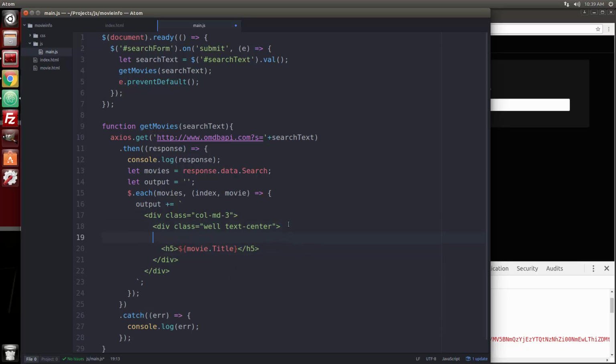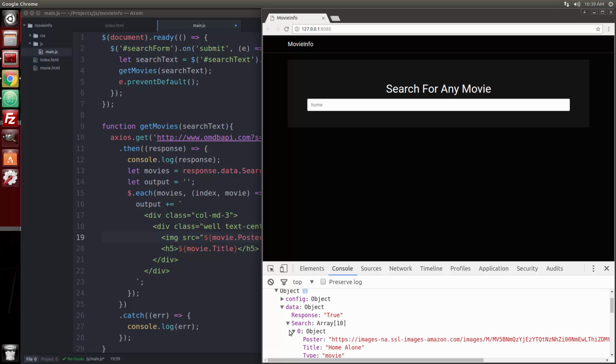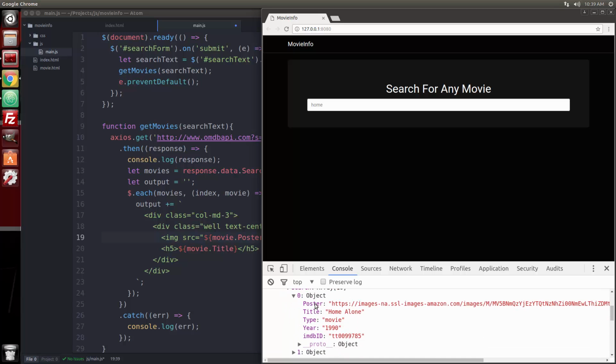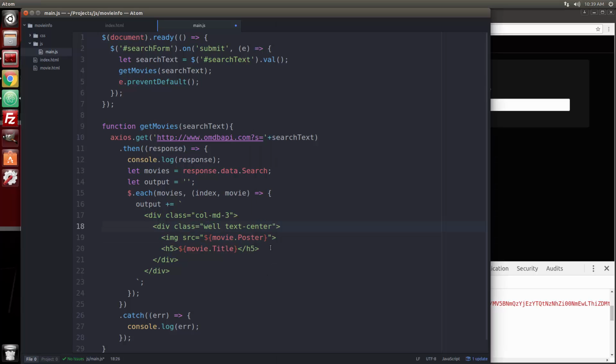So we're going to use movie.Title, and I want to put the image above it. So let's say image source equals, and then in here we'll do movie.Poster. Okay, and I'm getting these from here. You'll see if we look here, we have the title and the poster, and they're uppercased as well. Alright, and then we just want a link under that, so we're going to put an A tag here, and let's give it an onClick event.